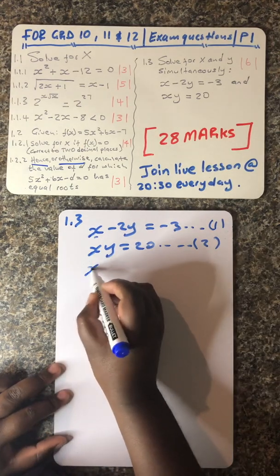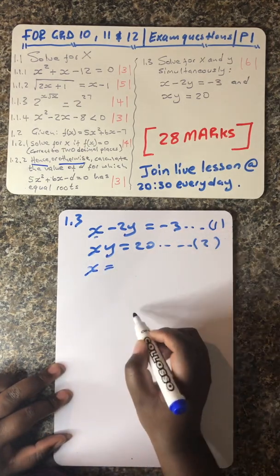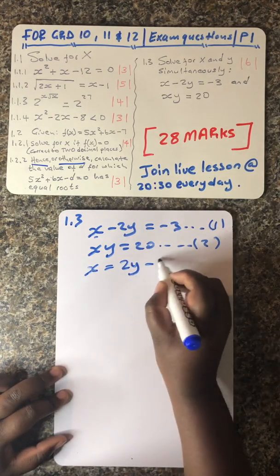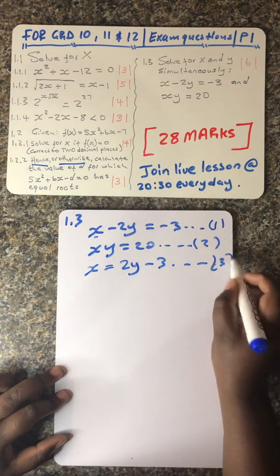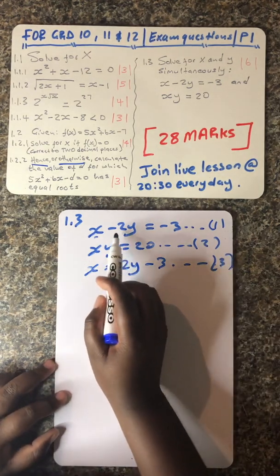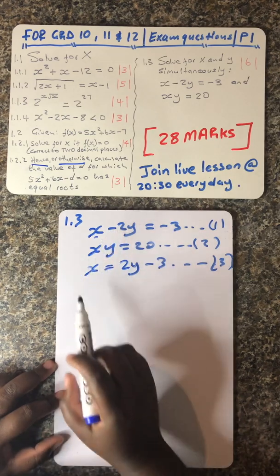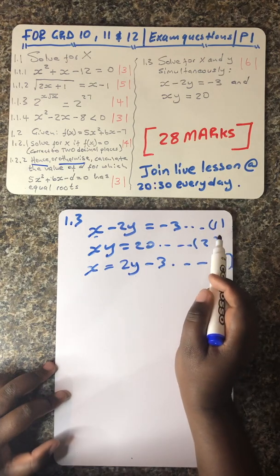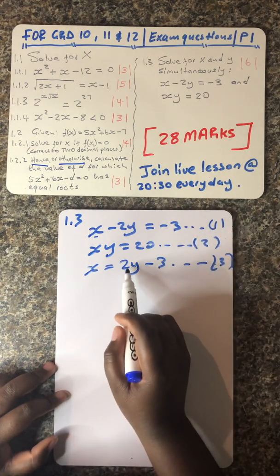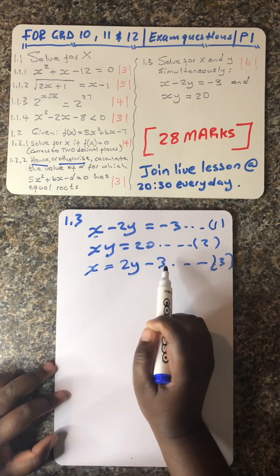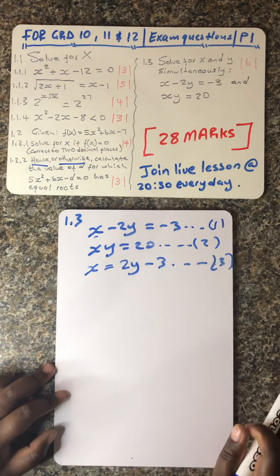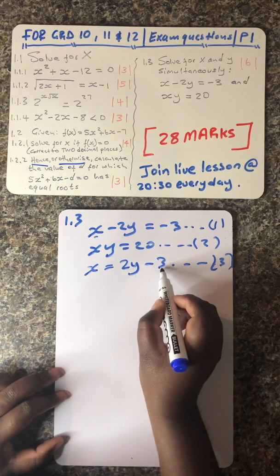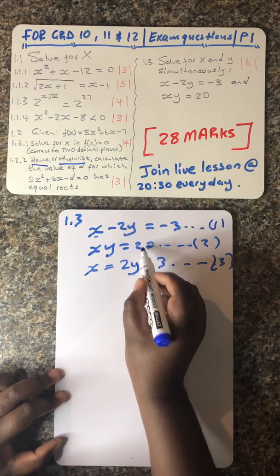Because we are making x the subject of the formula, it means we move everything to the right. So that means it's 2y minus 3. This becomes our third equation. Remember, guys, it changed sign. It doesn't matter if I started with -3 and said plus 2y, I would still rearrange it such that I start with 2y minus 3 so that I avoid having a negative number first.